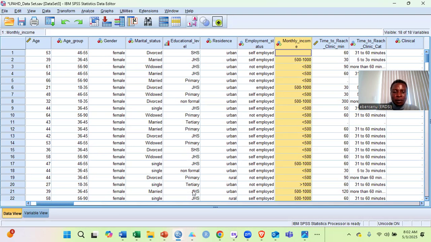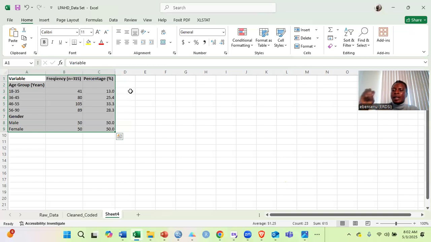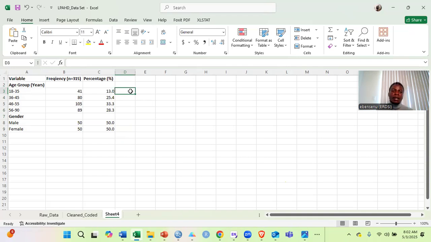So let's say, for example, with the result that we've presented, we want to see how age influences the LP status, the late presentation status. Then you ask what kind of variables we are dealing with. In this case, LP status is a categorical variable, and age cut is also a categorical variable. So if you want to do inferential stats, the first inferential test we do is what we call chi-square. If you join the training, I'll tell you that in inferential stats, we are interested in differences, association, and predictions. For differences and association for categorical variables, we use the chi-square test.